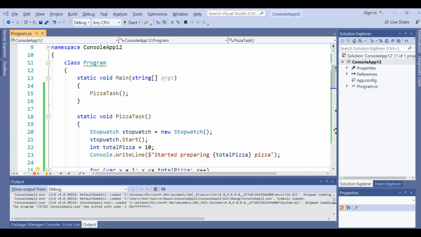Bear in mind that we still have one junior cook here, which means no parallelism yet. No parallelism means the computer is still using one thread, one processor or one core to do the job.